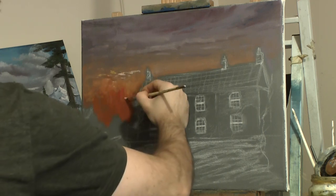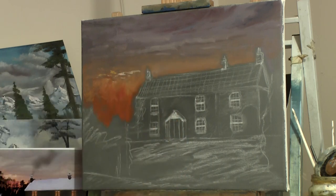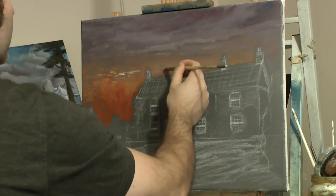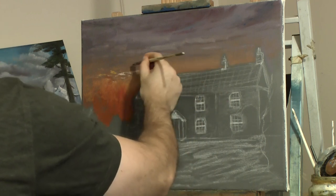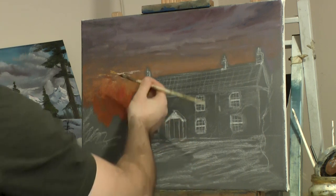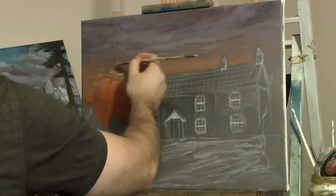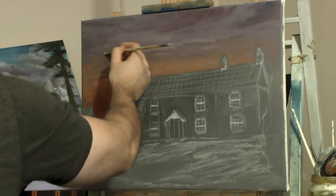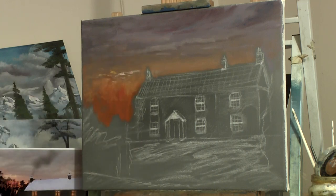Something like that. Quite like that. Just stretch that across. And I might switch to a bit of red in it, and then have a bit of that in there. Yeah, okay. I think I'll go with that sky. Quite like it. Quite a simple sky, really.